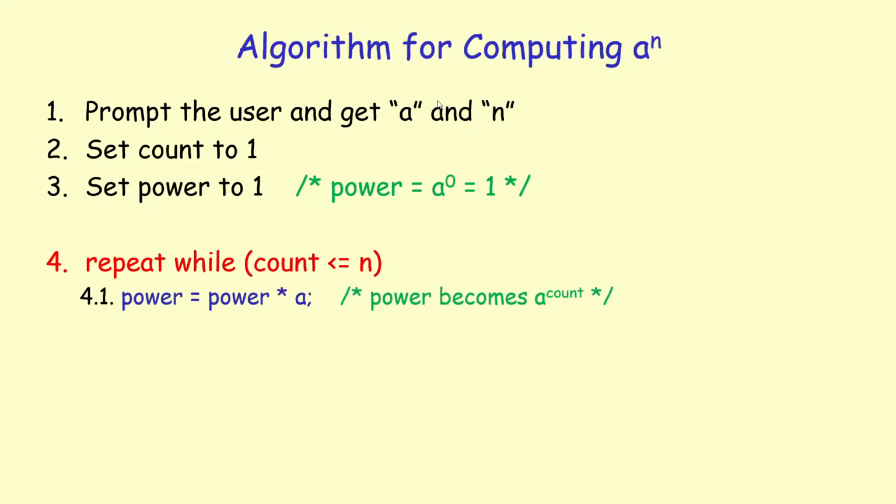We simply say power is equal to power times a. Remember, this is the statement that we have to perform n times. We have to do this multiplication n times. And each time we perform this multiplication, we increment the count. So we ask, how many times did I perform this computation? Initially, we have performed it once, so I incremented, and I should continue for as long as it is less than or equal to n. And as soon as it becomes n plus 1, that means I don't have to multiply it any further. So at the end, I'm just going to get out of this while loop and print the power.